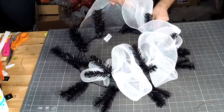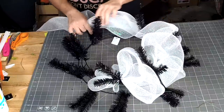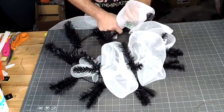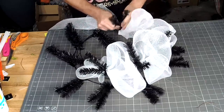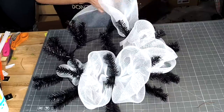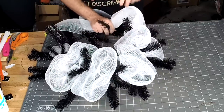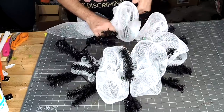All right, so y'all, if you ever work with value mesh, it's extremely, what's a nice way to put it? It's rough. We'll just say it's rough. It doesn't hold its shape very well, and it kind of just does what it wants. See how this one's like just coming out this way? Y'all.